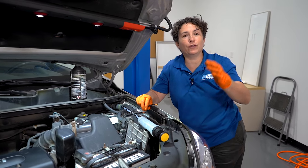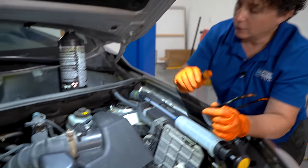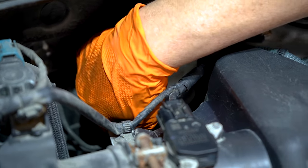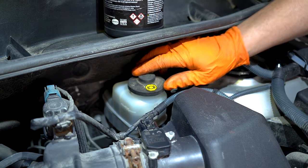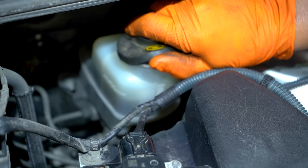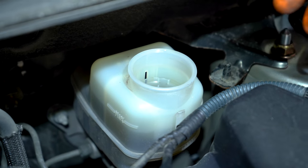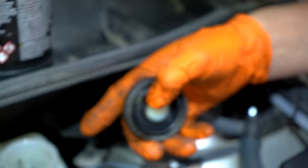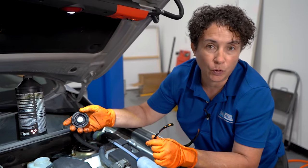Now I want to talk about the first place to start — right at the beginning. The master cylinder is located up here in front of the driver's seat. It's a little reservoir in the front, with an aluminum plunger underneath and steel lines coming out from beneath it. This particular one looks pretty clean and the fluid looks good, but you always want to check the condition of the fluid and the condition of the cap — make sure it's solid, not swollen or contaminated from someone putting the wrong brake fluid in there, which would cause the rubber piece to swell.